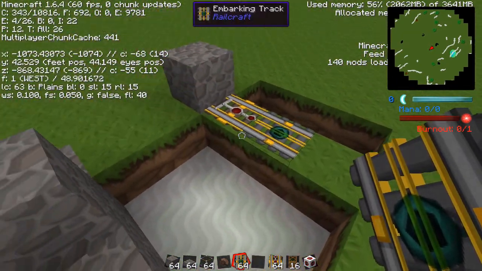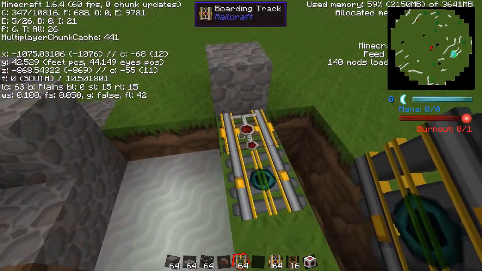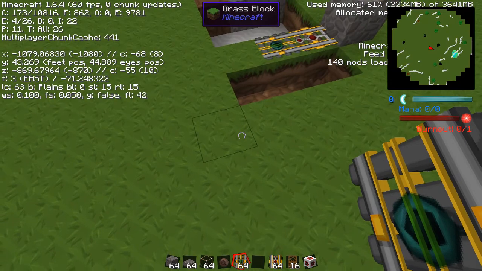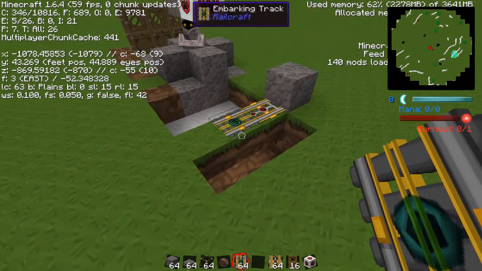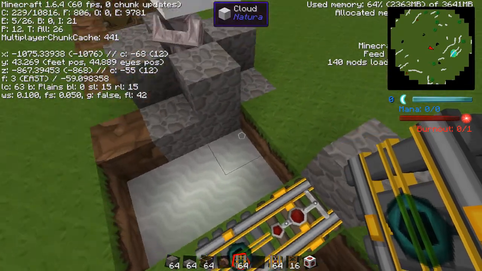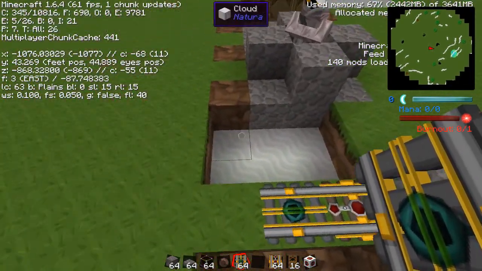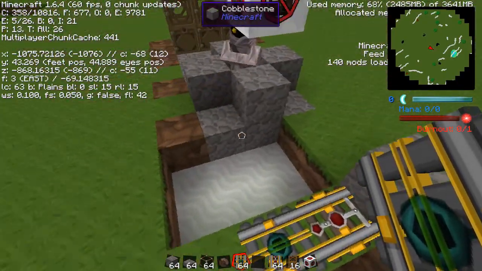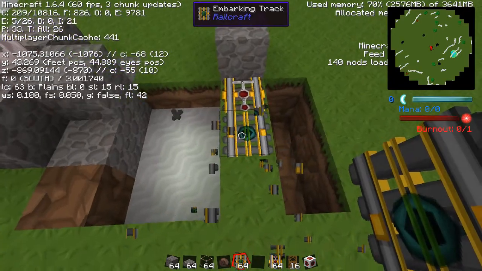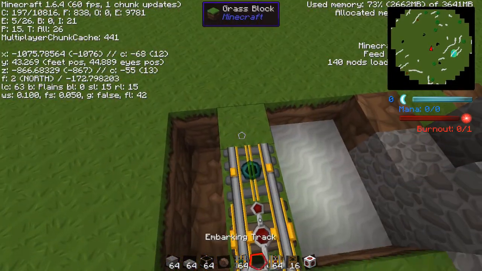The embarking track can reach within a 2 block radius around itself, so it can reach from this block here to this block here, right? 1 2 1 2, yeah. So pretty good radius, but you want to make sure it completely encompasses this area. You could put it here because it does, but it's just easier to put it in the middle because if they're phasing through the block, it won't catch them.